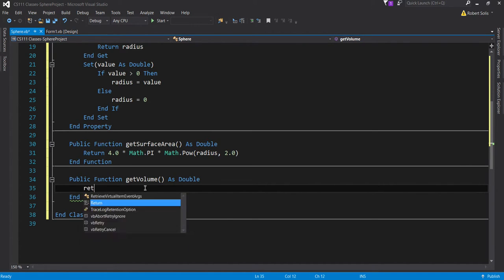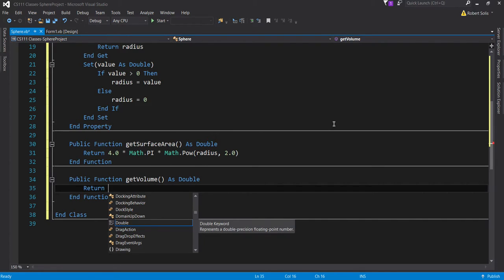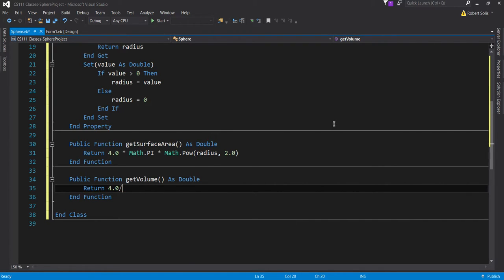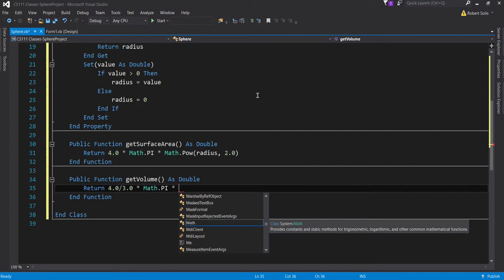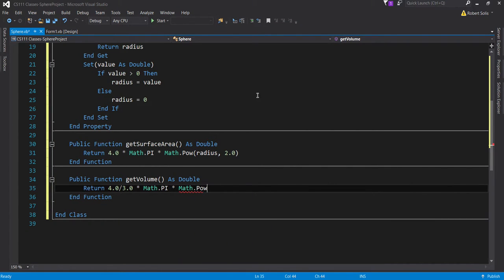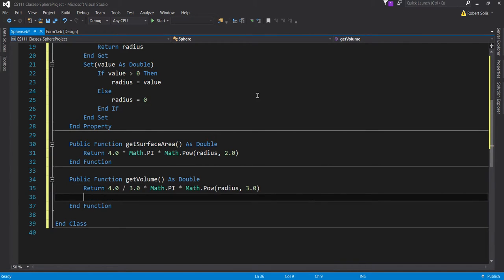Okay, so we're going to return 4 divided by 3 times pi times, and it looks like it's r cubed. So we can use Math.Pow for that. Whatever the radius is, cube it. So 4 divided by 3 pi r cubed.